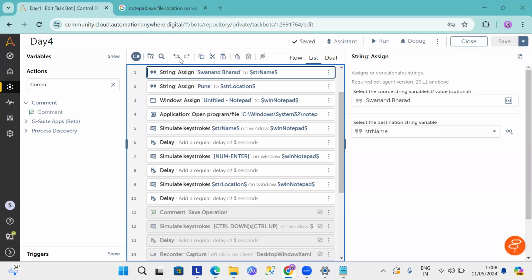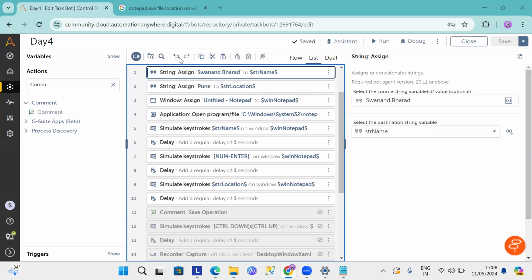Okay, keystrokes can be used at any location. We can use them on a website, or on any kind of application where we use a keyboard. Okay, if you want to enter values into a text box, you can use them on a web application.